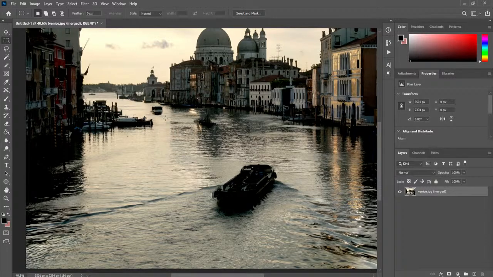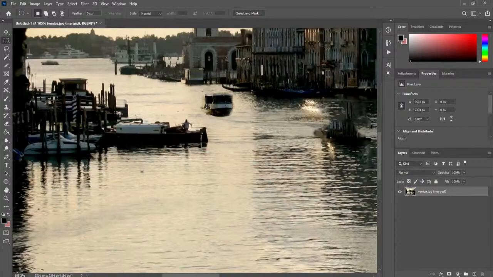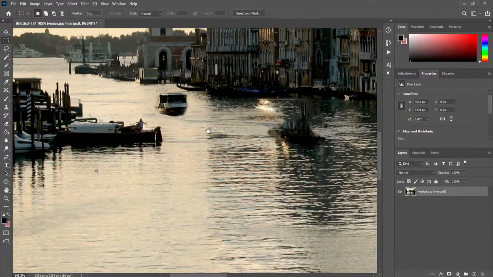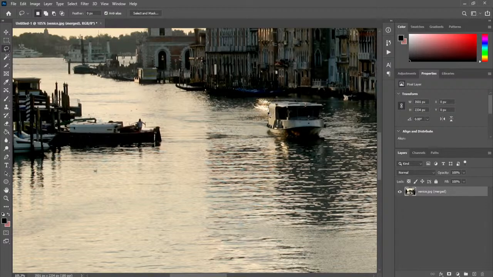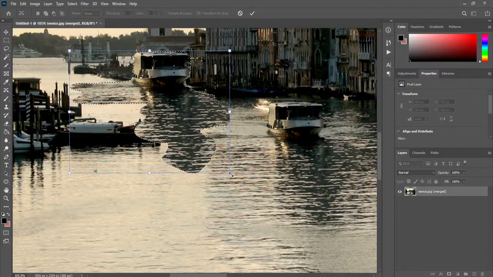in a few seconds. But sometimes it gives you unpredictable results, like the way we were doing this. So when doing it manually, you have more control. Okay, like what is missing here is the waves. So it doesn't look real because there is no wave, there is no reflection here. So that you have to do manually. Or what you can do is, let me undo this. If you're taking the boat, don't only take the boat, take the reflection of the boat with it. So I will take the whole reflection and, oops, take the content aware move tool and then move the whole thing there.